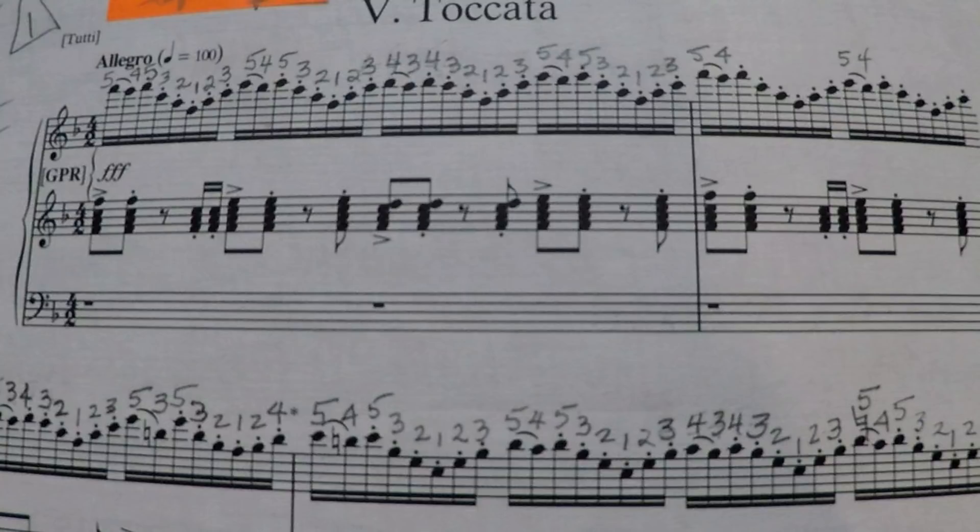You hear this piece in a big range from super fast to much more manageable tempo. Going from the fourth movement to the fifth movement, the real difference is the articulation, not necessarily the speed. One of the points that John Neer makes in this edition is that Widor was after clarity and transparency, and all of these staccatos and slurs are really, really difficult — if not impossible — to play clearly and effectively if you're going too fast.